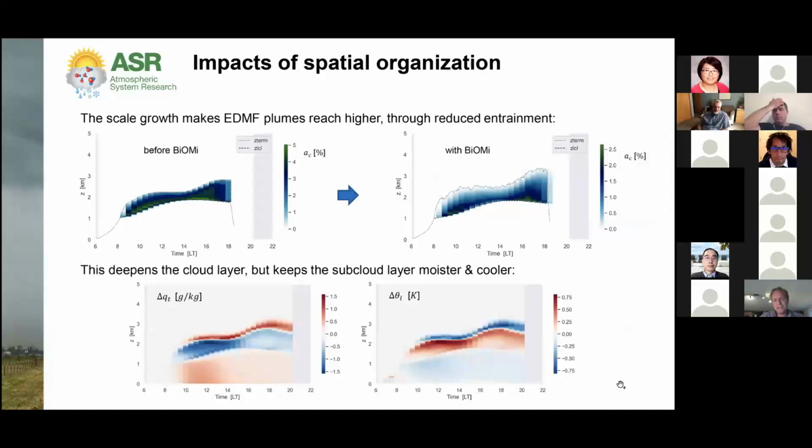If you then compare how the scheme behaves before and after including this microgrid model, which we call BioMe, you can see that it has an immediate impact on entrainment. So the bigger clusters that evolve in the new scheme make plumes go higher, and that changes the internal distribution of the cloud sizes. And as a result, the cumulus valve changes, and as a result, the boundary layer also behaves differently during the day. As you can see in the bottom two plots, the left shows that humidity stays longer, so the drying out is less intense, and also it stays cooler. And this has a direct impact also on the surface.